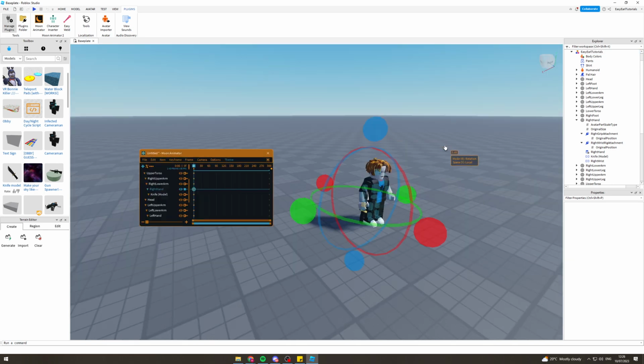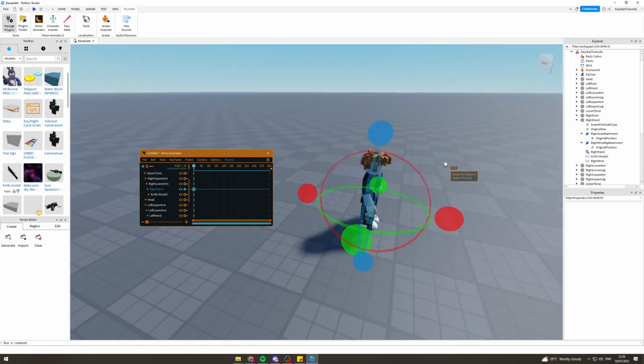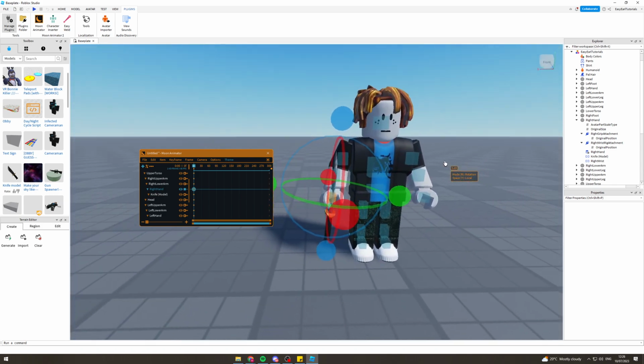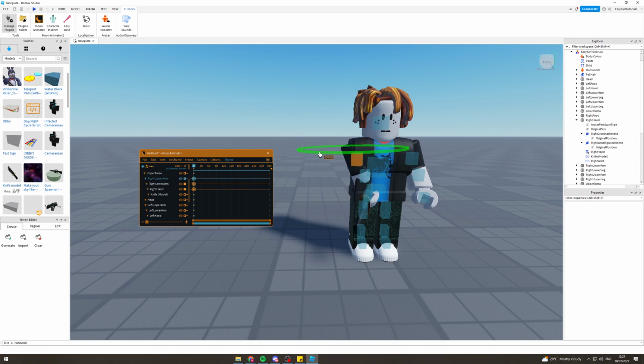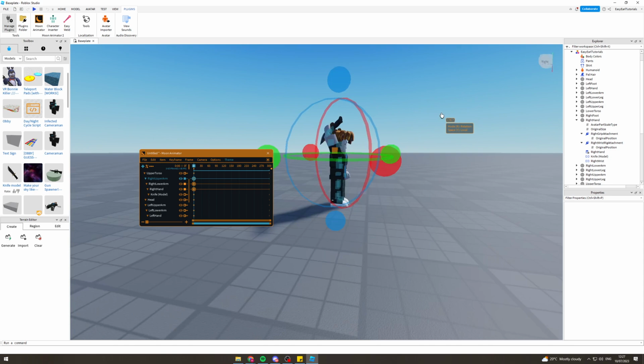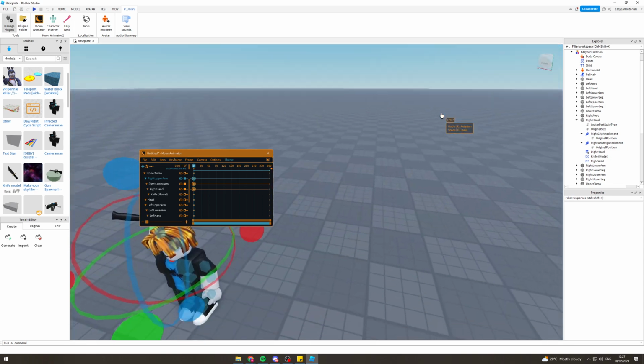So now when I go back into the animator here, if you look closely, you can see the knife is in his hand. Obviously you'd want to direction it properly. When I move the right hand, you can see now the knife moves with it. So if I do this, and then obviously if I move this arm as well, that's connected. This is also connected. So I can fiddle around with what I want to do with a knife. So you want to have it in the air like that. You could do that, and you can animate it with the knife in the hand like that.